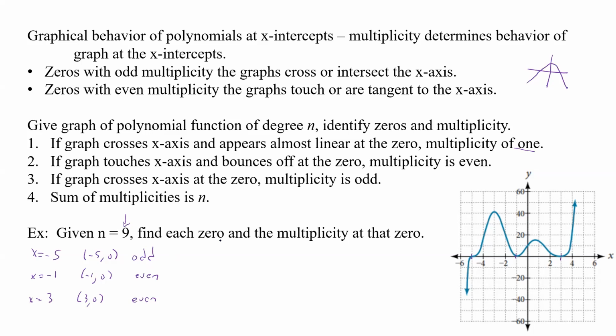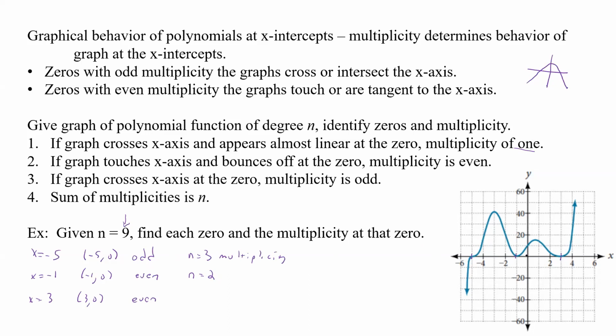All right, so if we say that this one here is odd, we know it's not a 1 because a 1 would be more of a straight line. Let's call that one n equals 3. So that's our multiplicity. And then we go to the next one. Well, the next one looks like a normal x squared function. It just goes straight down and up. So that one probably is 2.